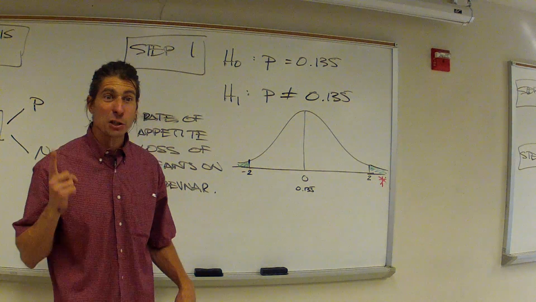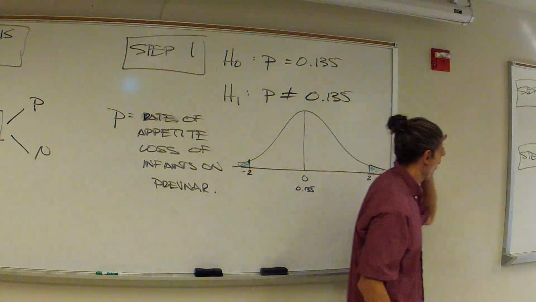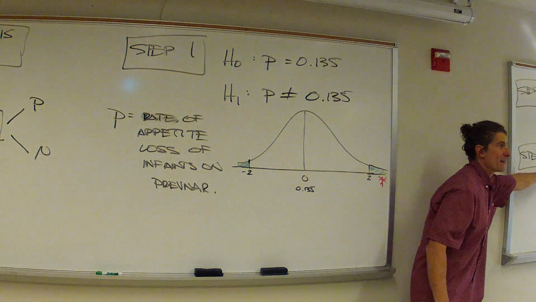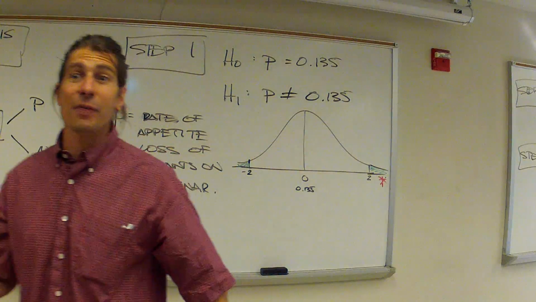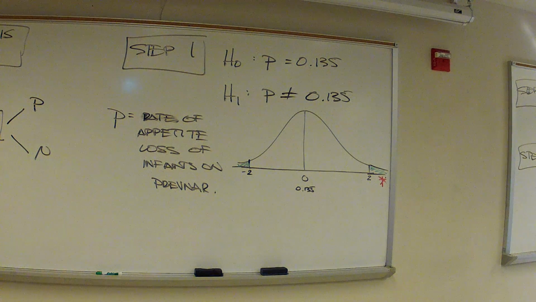The easiest decision to make is to look at step 3 and look at that p-value. If the p-value is less than 5%, then you are out of the null curve. You're into essentially another curve 95% of the time. Of course, you're wrong 5% of the time, correct? That's the whole problem. It's probability. You can be wrong, right? This is the whole thing. You can be wrong. I thought I saw a hand.